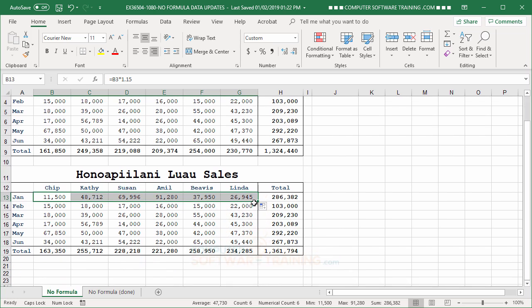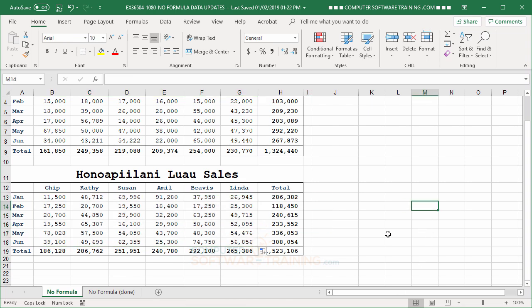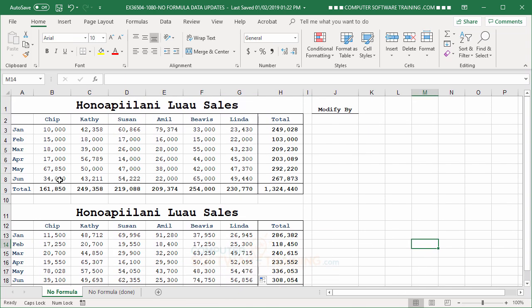And then while we've got all that selected, bottom right-hand corner, copy that down, all right? So now that shows that last year Chip did 10,000. If you can do 11.5 this year in January, then we'll give them whatever. And the same with everybody else. So kind of interesting, but that's pretty easy to do, not a big deal.